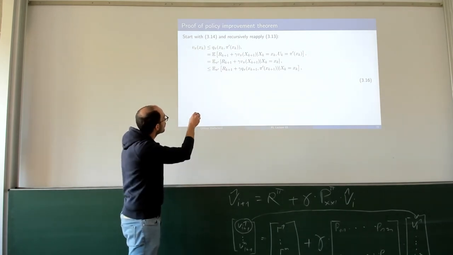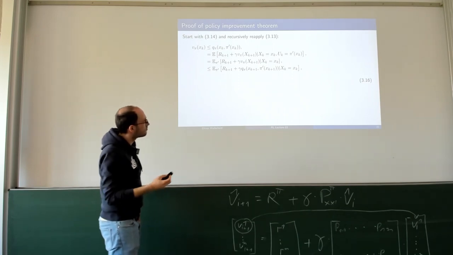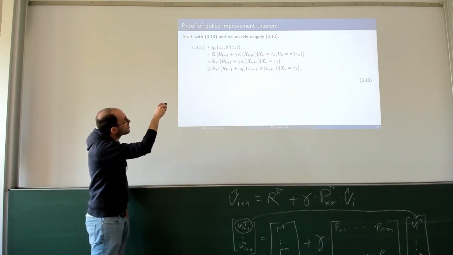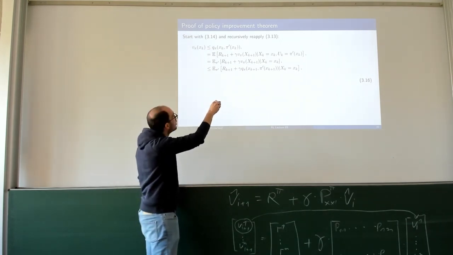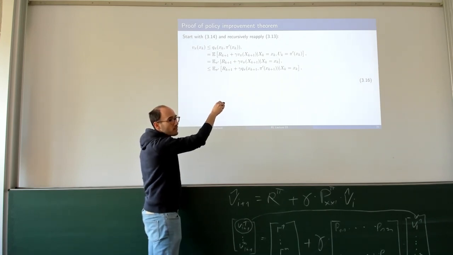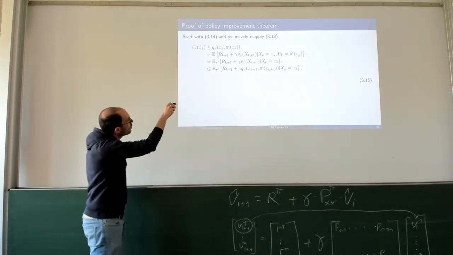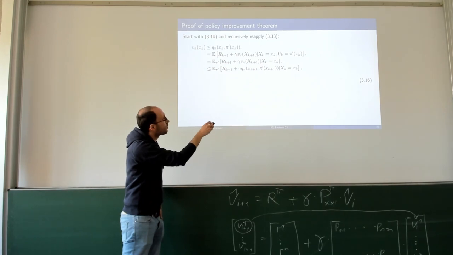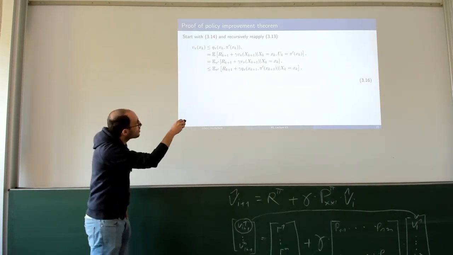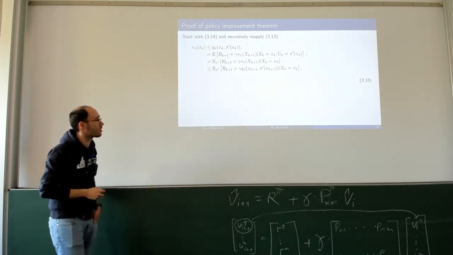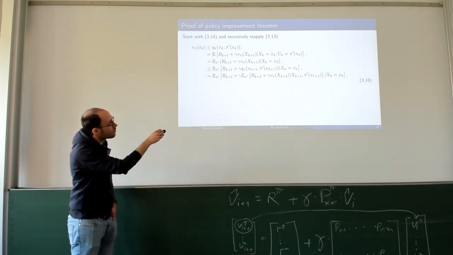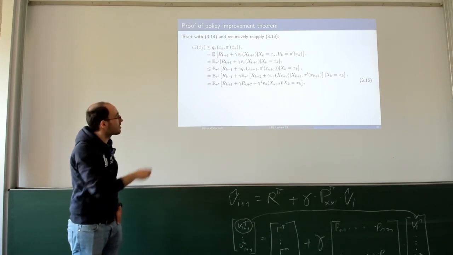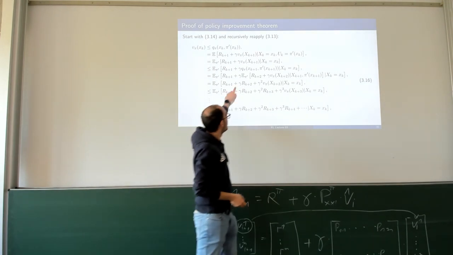Then I can just reapply our policy improvement theorem once again. So from here to here, what we have just applied again is this inequality for v pi, right? But now not for the initial state, but for the successor state. So v pi is exchanged against q pi for the successor state, and we apply again the assumption that the next action comes from the new policy pi dash. So from here to here, we have just reapplied our initial assumption of the theorem. And then again, for the Q value of the successor state, we can write down the formal definition of the Q value from MDPs. We can again rewrite this, and again and again and again.